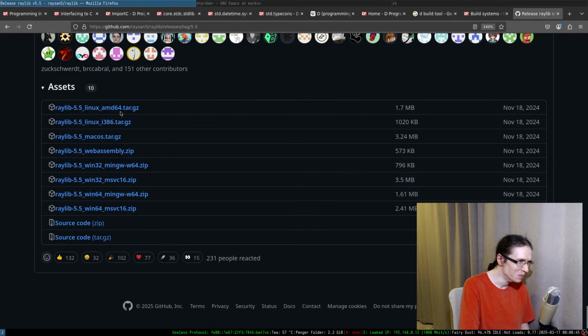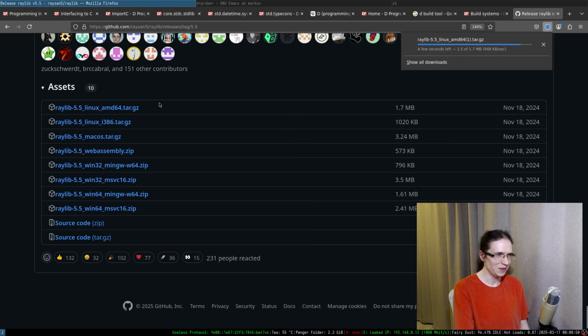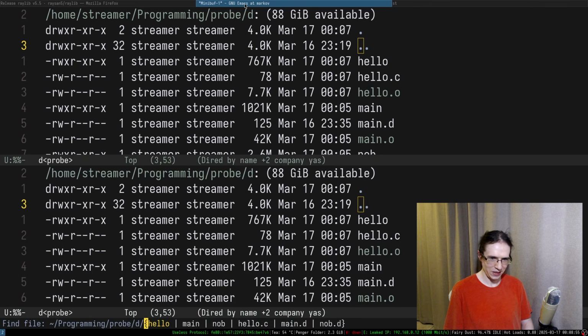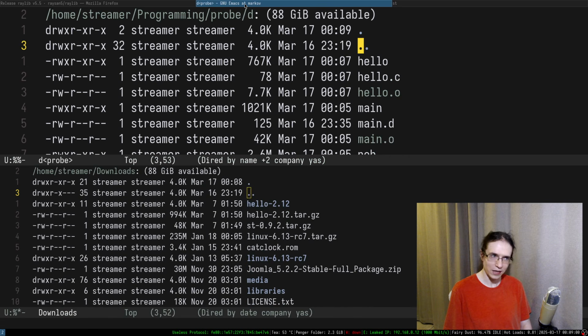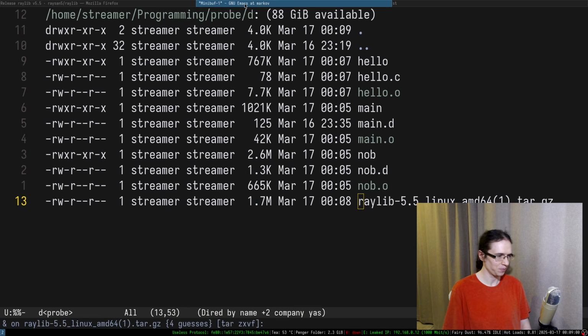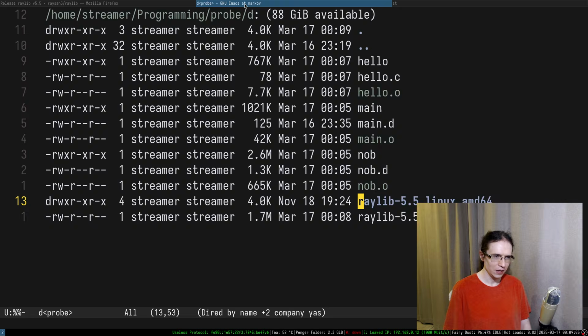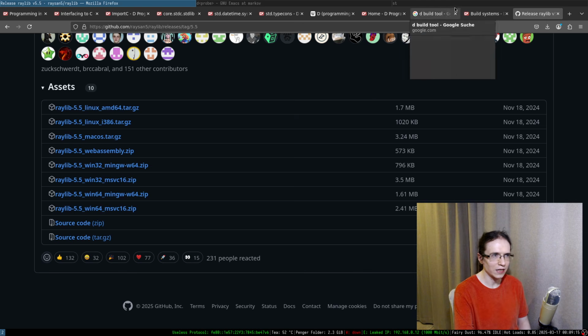So yeah, let's actually download this thing. Raylib any%. Okay, so it's gonna be download. So this is raylib. Okay, so can I unpack? All right, so it has been unpacked. But the question is, okay, so you can feed C into that, but can I feed H? Is that something I can do? Let me see.